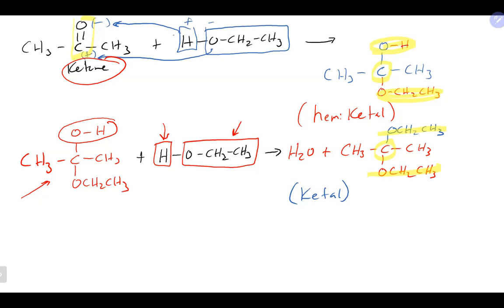So these are two reactions that both aldehydes and ketones could have if you put in alcohol. So once again, if you put just one alcohol, you'll end up with either a hemiacetal or a hemiketal, which has the OH group. And if you put two alcohols, it'll go all the way to the end where there are no OH groups, but there will be two of those oxygen carbon containing groups.